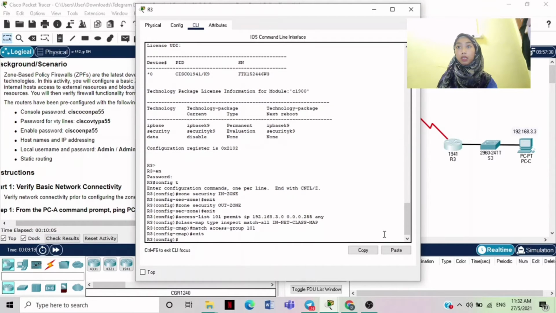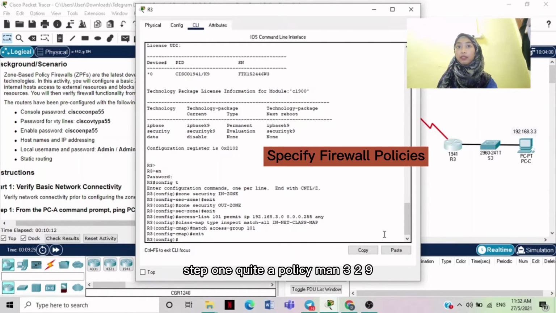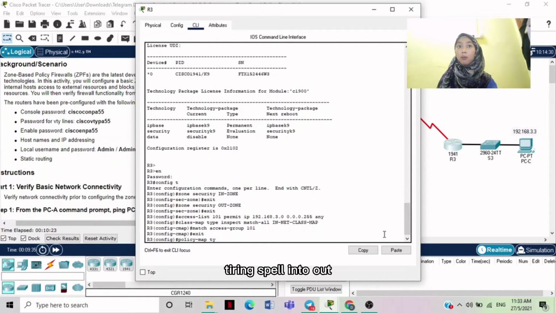Okay, for part 4, specify firewall policies. Step 1, create a policy map to determine what to do with matched traffic. So use command policy-map type inspect IN-2-OUT-PMAP in R3, in router 3.